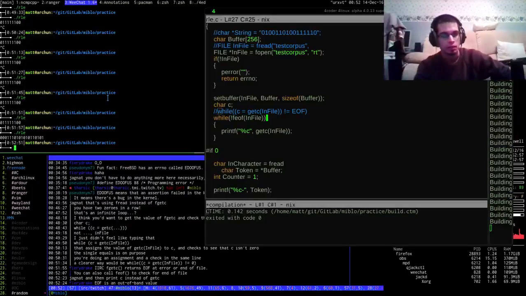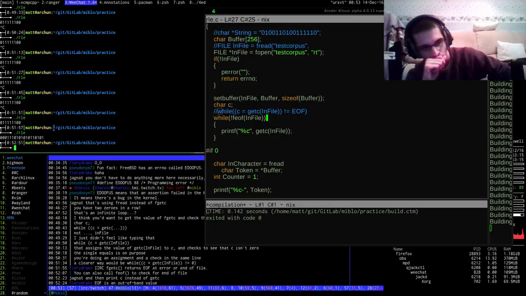This is interesting. Why is this string shorter than this one? And then print c instead of getc.